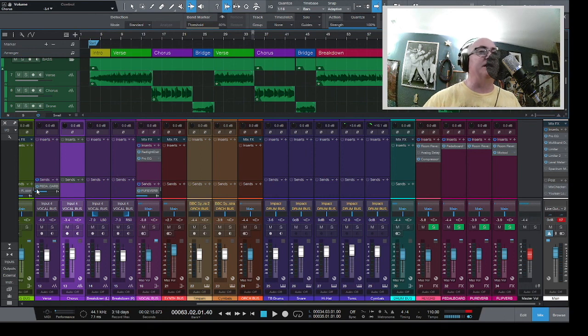And then the last thing I did was I used this pedal board plugin, and that gave me the ability to apply a dual band compressor and a little bit of overdrive just to the verse, so that came through a little bit more. So let's go ahead and listen to this all the way through from the beginning, and you can see some of the effects that are in play.